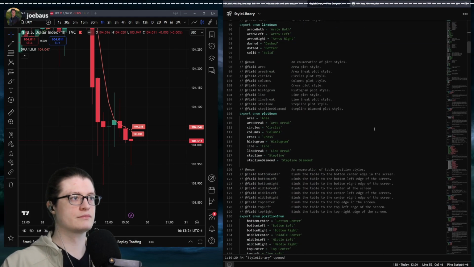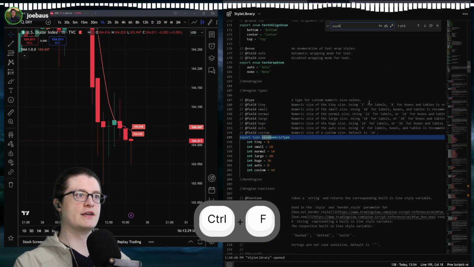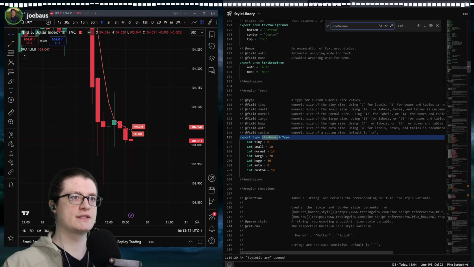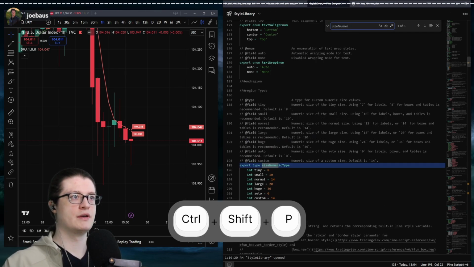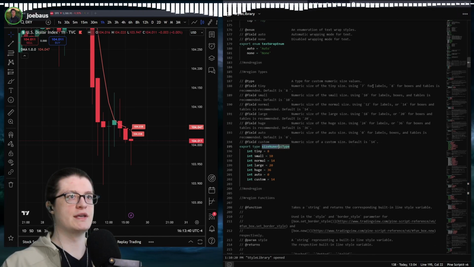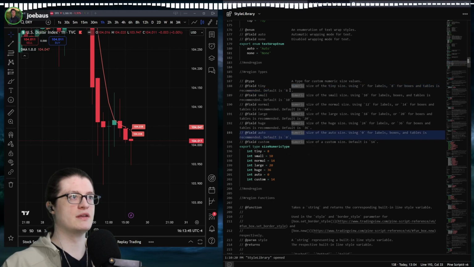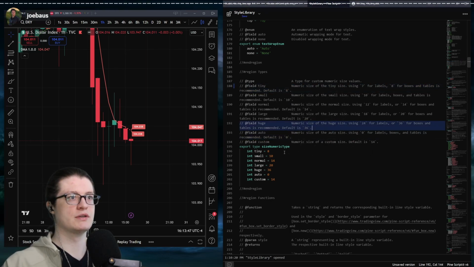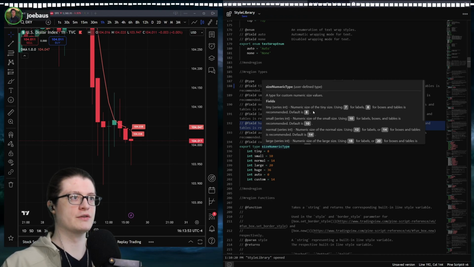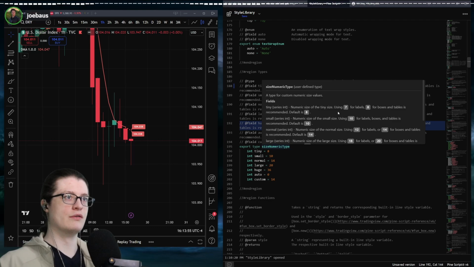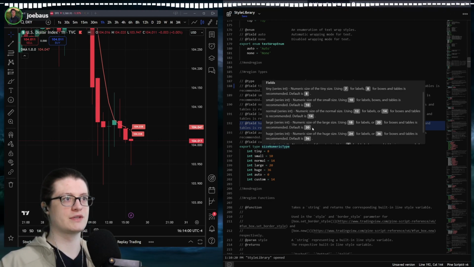Okay. So now what we want to do, Control F and do size numeric. So that's the custom type, and you can actually see in the custom type text, or even in the highlight, the tooltips of all the fields, exactly, use 7 for labels, 8 for boxes, default is 8, default is 10, 14, right?